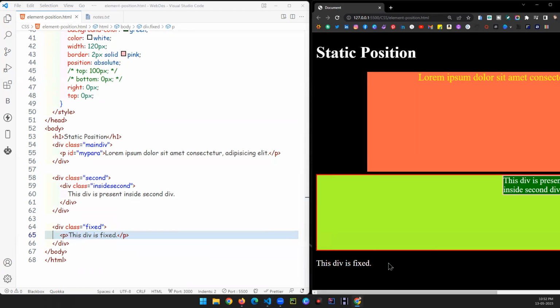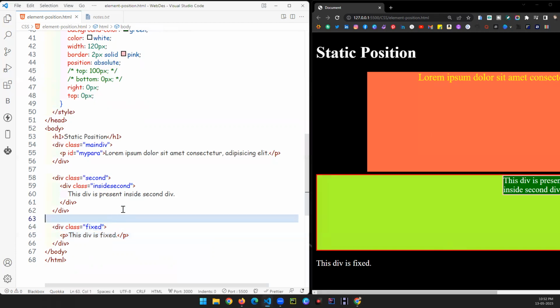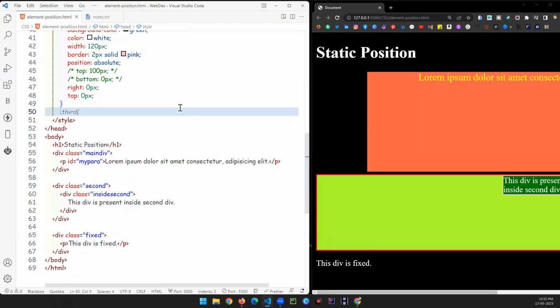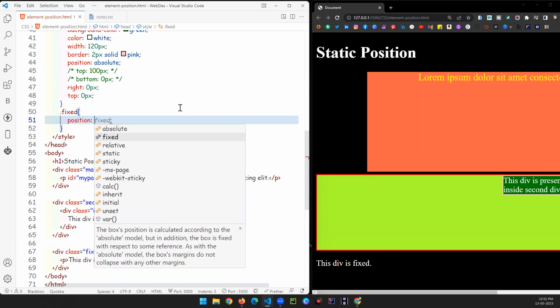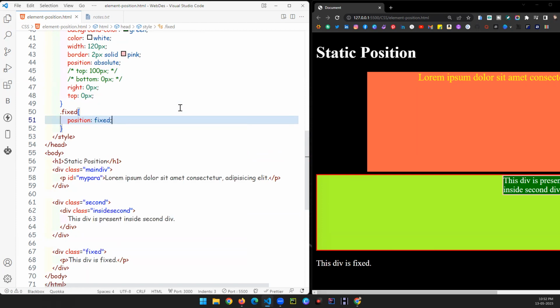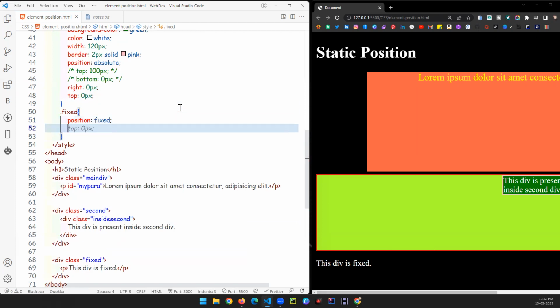Now what I want to do over here, I want to provide a position to this particular div. So for that I'll be targeting fixed, and over here I will be positioning this particular thing as position fixed. Okay, now you can see what we can do over here. I want this particular data to be fixed with respect to viewport. Okay, with respect to viewport. So what we want basically, yeah, just give me 5 minutes. I think I'm good to go with that Netlify as well.